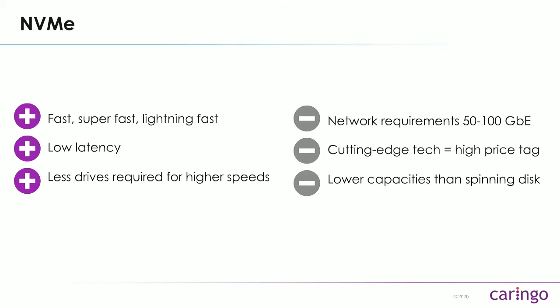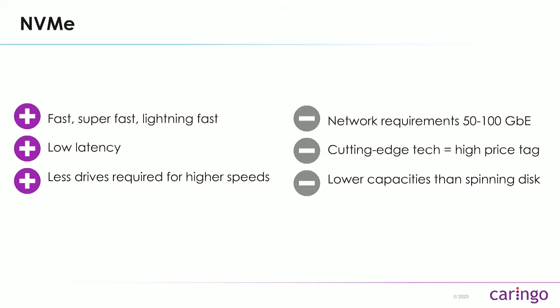So it's extremely fast storage technology, but because it's cutting edge or bleeding edge in this case, it's also the most expensive storage technology. It has the higher speeds, the lower latency, but it also requires a greater network infrastructure because traditional infrastructure isn't going to carry the data fast enough. So that's one of the things we talked about, like upgrading your infrastructure. This is one of the things that forces an upgrade inside that infrastructure to get beyond 10 gig into the 50s and 100 gig Ethernet connections. But it comes at a high price tag. It's much more expensive for the amount of capacity you get. But it's one of those things that if you need it, you need it. There's just no going around it.